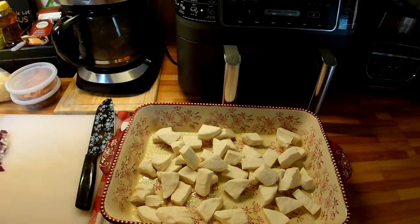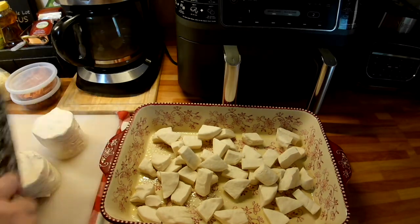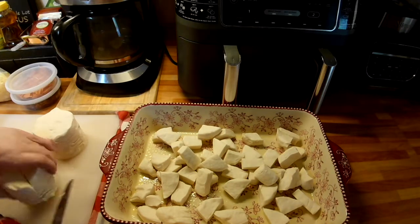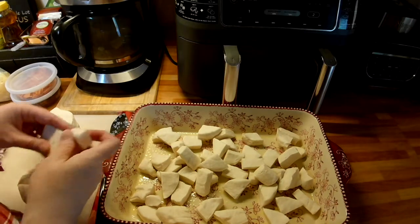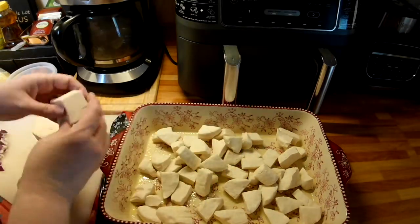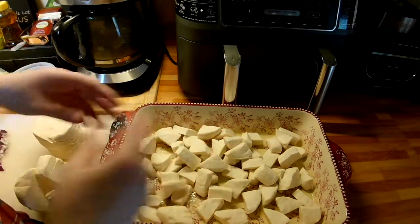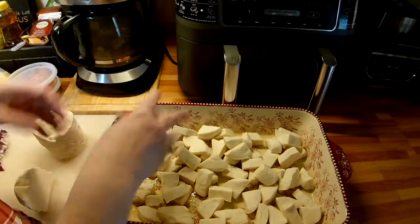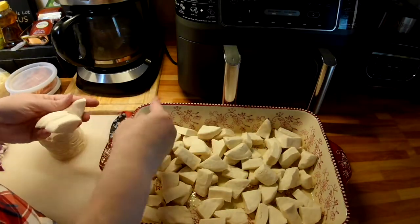Let me just tell you what else you're going to need. You're just going to need some pizza sauce of your choosing, probably about two cups worth, more or less, however you like. You can use a jarred pizza sauce or you can use the homemade version I showed on my last pizza video that I did for the Breville. Super simple. And you're going to need whatever toppings you choose, whatever kind of cheese you choose — I'm just having plain mozzarella, but you could use a combination.